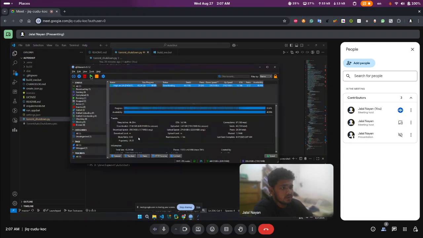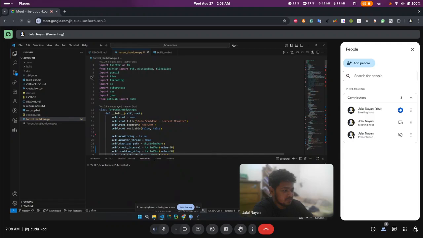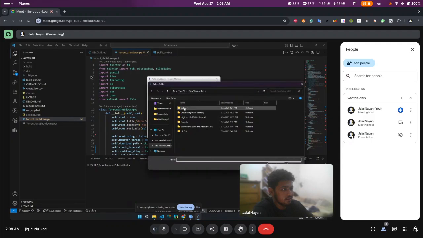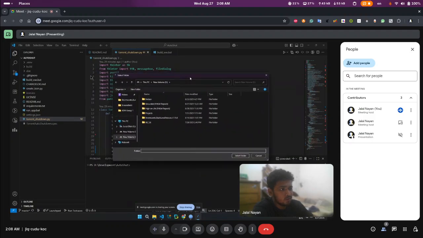So let's say I started downloading this file, which is 43 GB. It will take an hour. Oh, it says a day. What? My download speed? Oh, probably there's something going on. This isn't the real speed. I'm sorry guys. All right, so what this does, you select the folder you're downloading in.